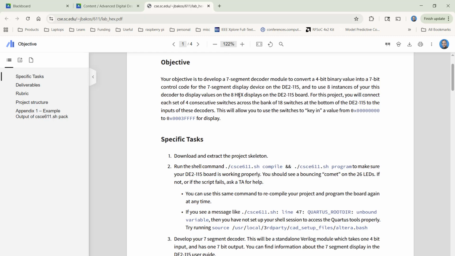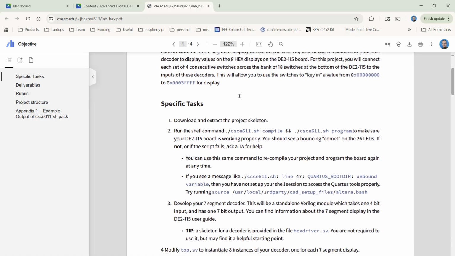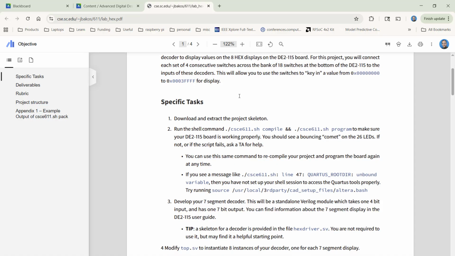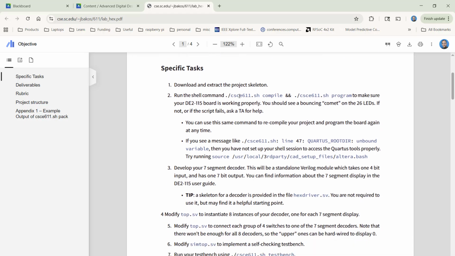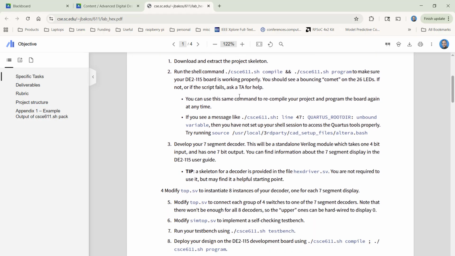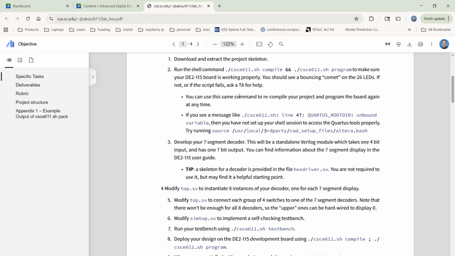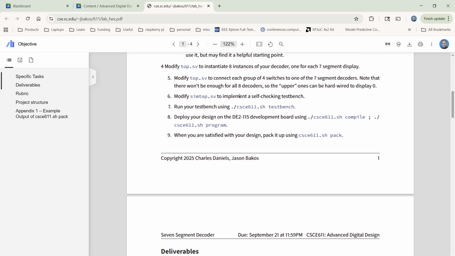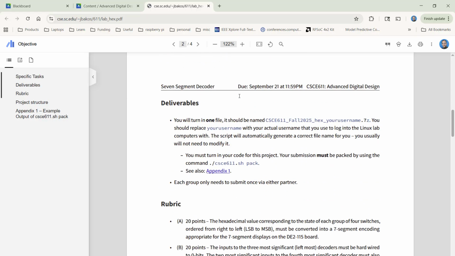Then we'll instance it 8 times, and connect the switches into not all 8 of them, but into 5 of them. The other 3 will unfortunately have to be hard-coded to 0 for now, their inputs. Then we have some instructions on how to compile your code and deploy it to the DE2 board, but I'll talk more about this in this lecture.